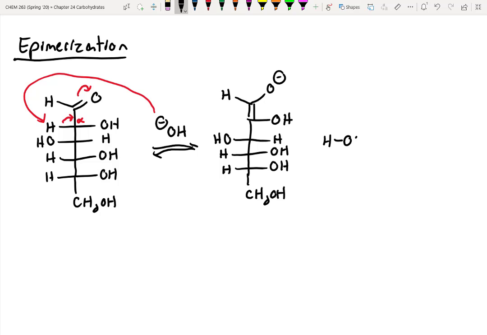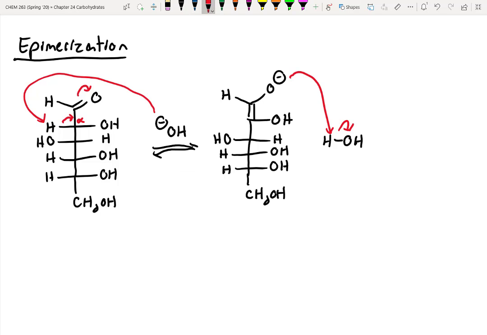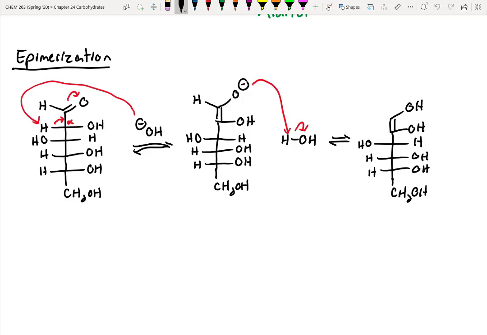But we still have water floating around, and when this happens, we can deprotonate the water and we can make our enol. So let's go ahead and draw out our enol. So I'll do the bottom half and then we'll build up. Now we've got a double bond right there. We've got an OH here and an OH there. And so we've gone from our enolate to our enol. So a lot of this should look pretty familiar to you. All right, the interesting thing though is we can do other chemistry.